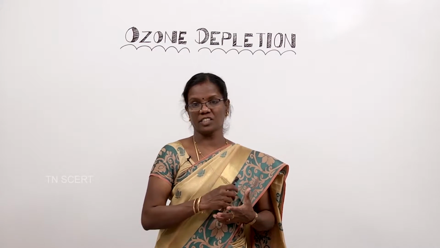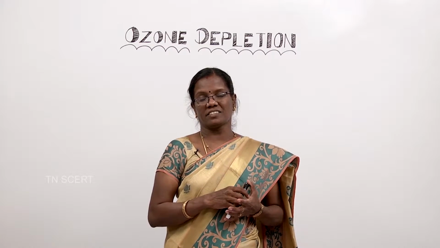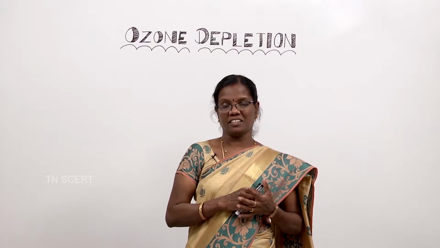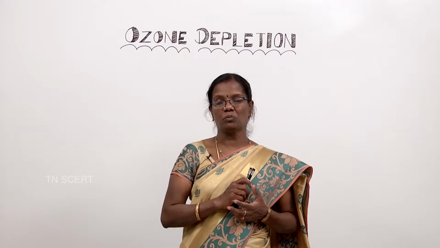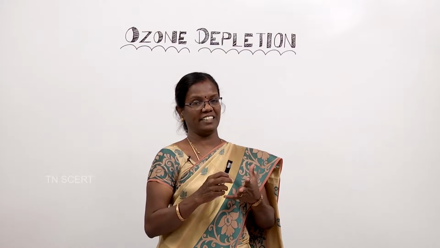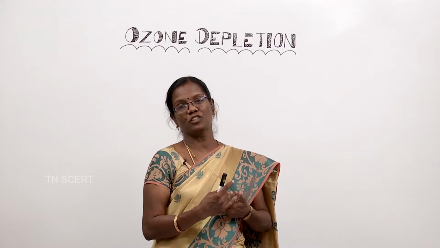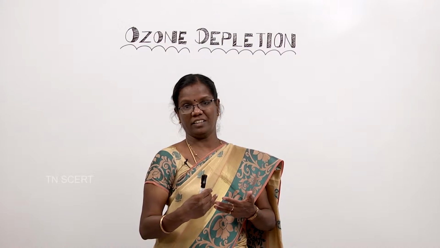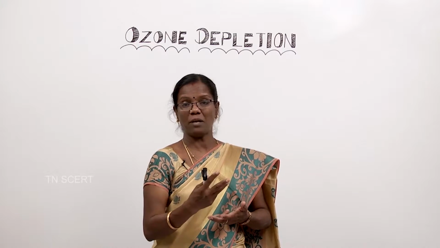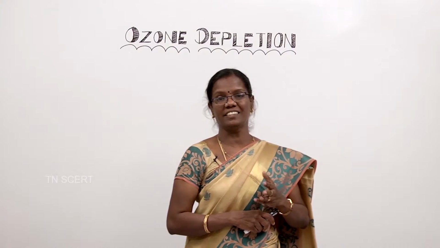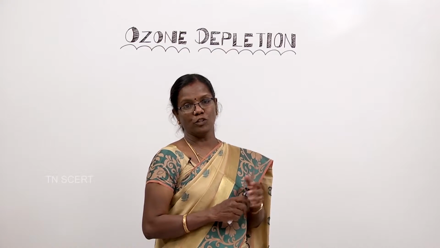Depletion. This is what we are going to discuss now. See, ozone depletion is one of the adverse effects of air pollution. Do you know what is pollution? Yes, everybody must know the meaning of the term pollution. Pollution is nothing but the entry of undesirable substances into the atmosphere. If it enters into the atmosphere, it must be air pollution, is it not? And this ozone depletion is the undesirable effect of air pollution.